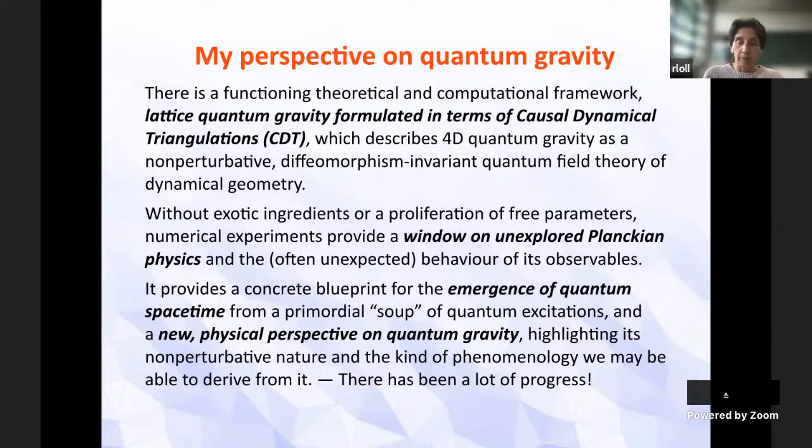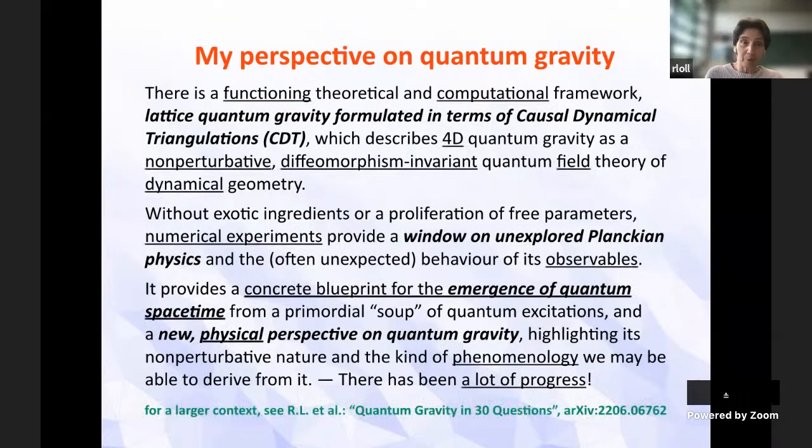It gives us a new and more physical perspective on quantum gravity. In one sense, it highlights the non-perturbative nature, but as a consequence, also the kind of phenomenology we can hope to be able to describe with it and derive from it. And there has been a lot of progress. In this short synopsis, there are a few things I want to highlight because they're important. First of all, we have a framework that's not just a set of theoretical ideas, but it actually works, in the sense that there is a computational tool that comes with it that allows us to derive quantitative statements and to measure observables. It's in 4D, that's important.